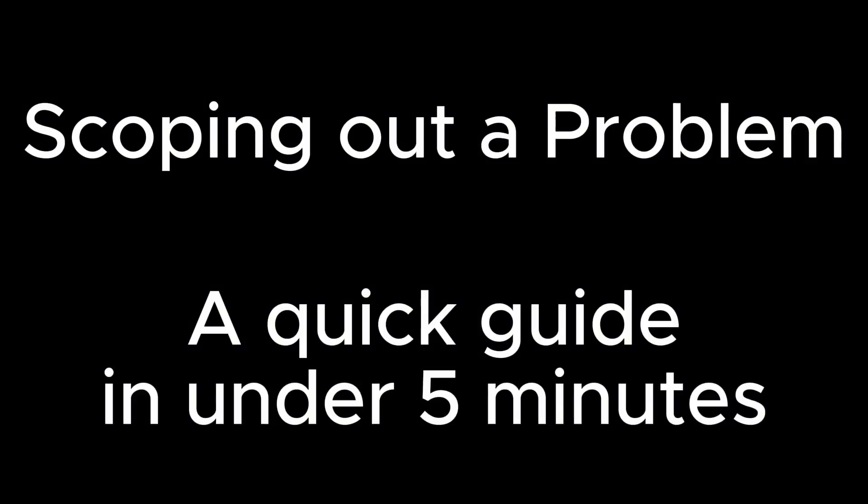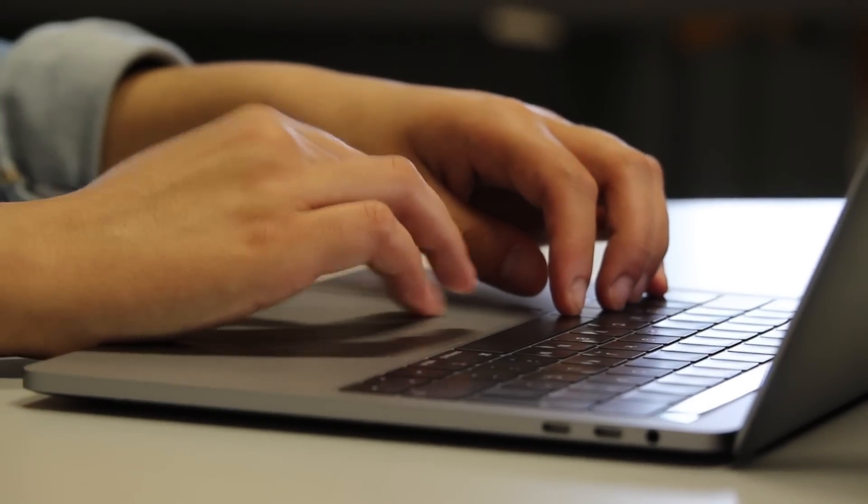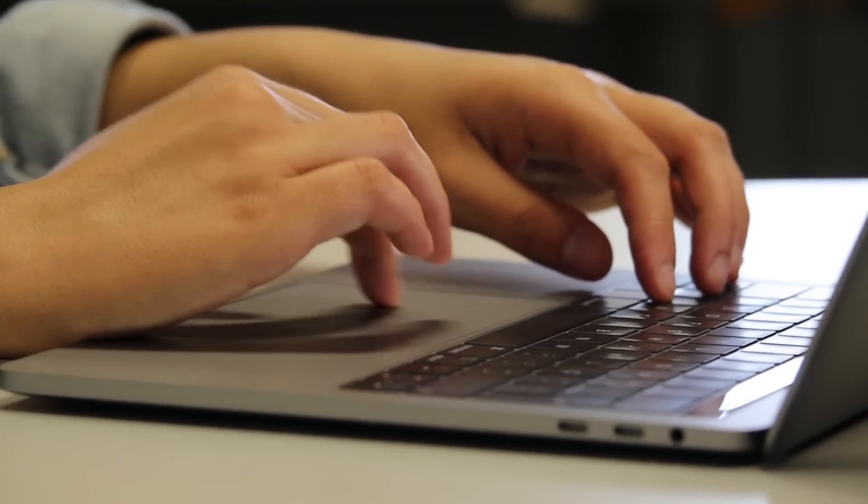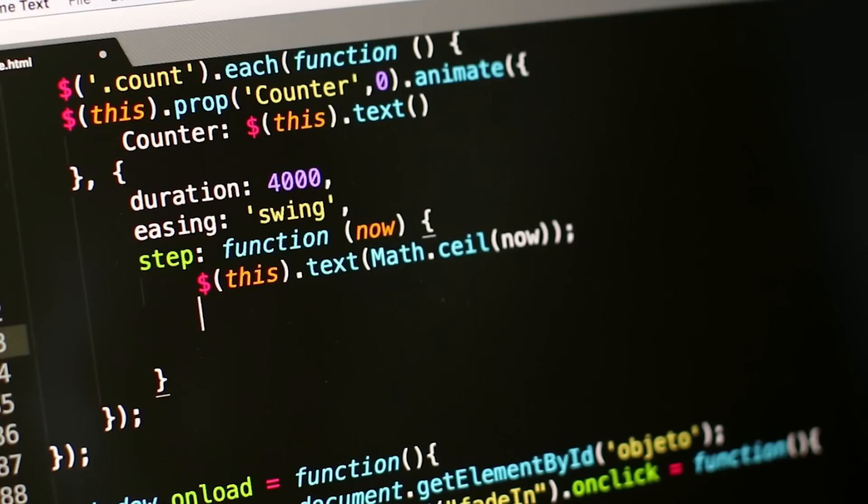During a coding interview, you think that your coding ability is the most important thing that you're being evaluated on. As a matter of fact, it's only one of the four axes which the interviewer is interested in. One of the areas where candidates time and time again set themselves up to fail is actually before they write any code at all. The problem scoping phase is one of the most important pillars of the coding interview, and it sets the stage for the coding section. There's four main things you need to do in this area, and failing to do any of these can hold back your final assessment.